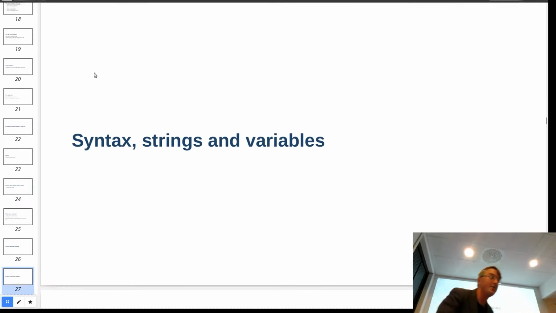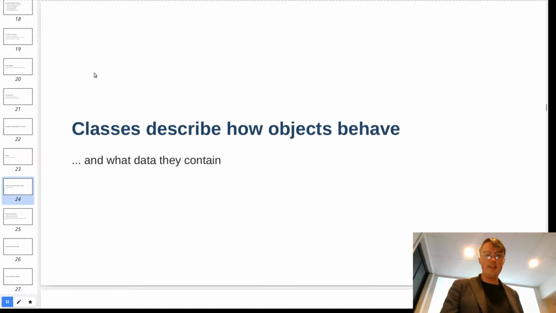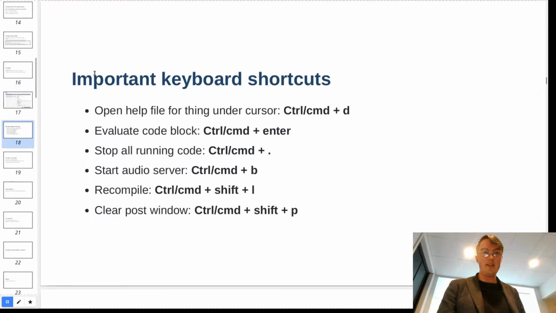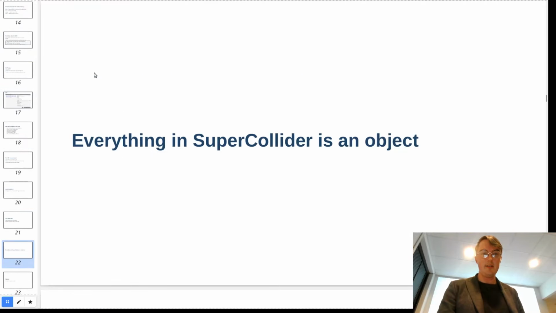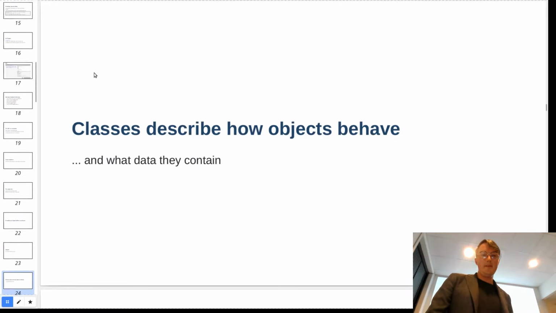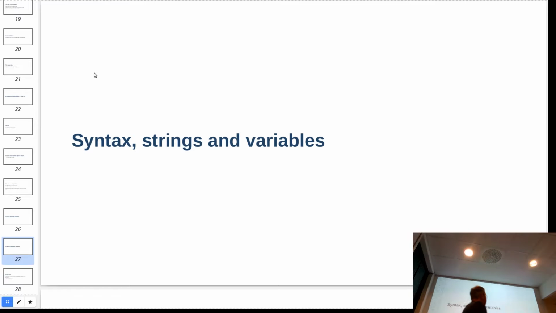Okay, so that was actually the hard part, and if you didn't understand it, then try chanting this line again for yourself when you take a shower the next time. Everything in SuperCollider is an object. Everything in SuperCollider is an object. Just keep saying that, and then at some point it becomes the truth. Yeah, as I said, that was the difficult part.